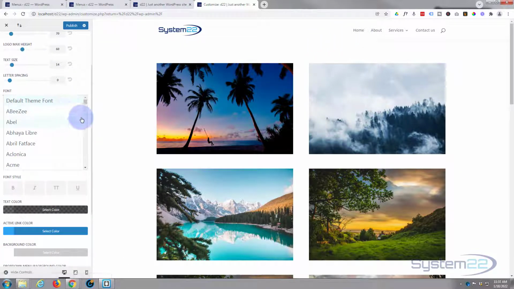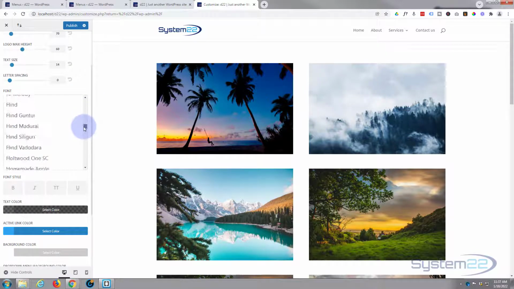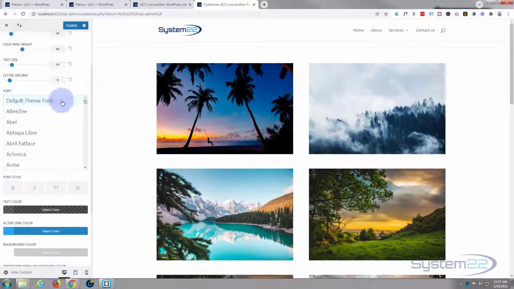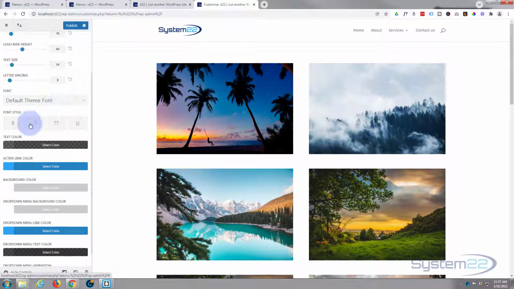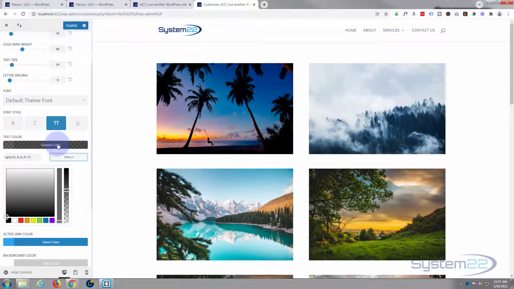Divi comes with an absolutely crazy amount of fonts, so you're never stuck for a style. You can roll down and choose one of the many styles that they've got here. I'm going to leave mine on the default today. Obviously you can bold, italicize, capitalize, and underline if you want to. Quite like the capitalize, I'm going to leave the rest of it off though. That's fine with me.